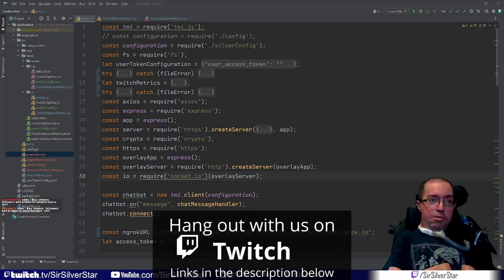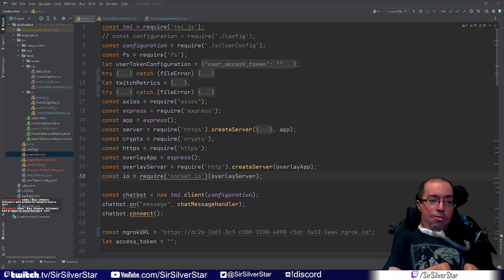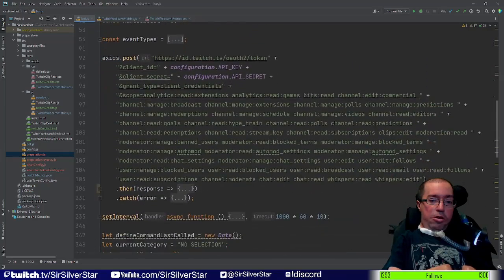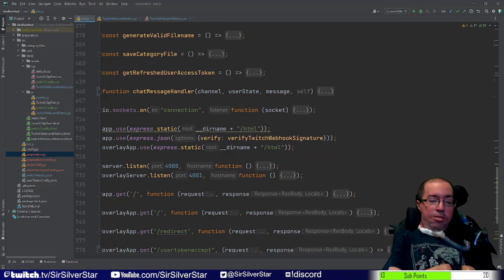So what we're going to be doing is instead doing this entirely with software, so that we can change things on the fly and have dynamic information such as the follower and sub goals that we set up in the last video whenever we did our milestone alerts. So most of the things that we're going to be doing here is actually going to be on the front end. There's not actually very much that's going to happen within the bot itself.